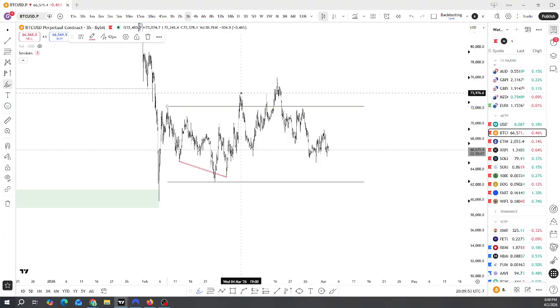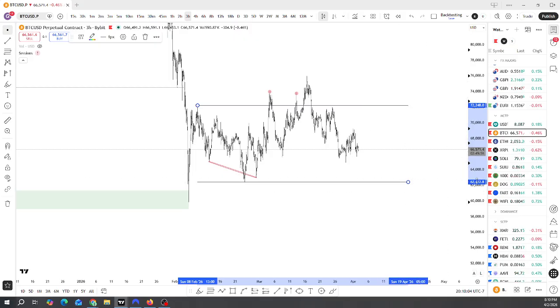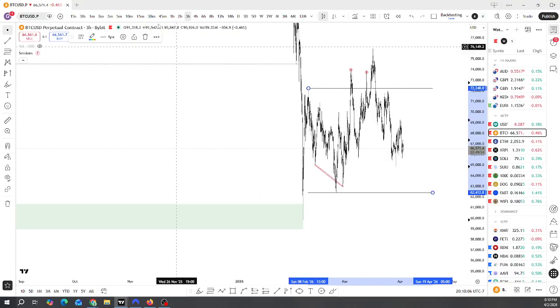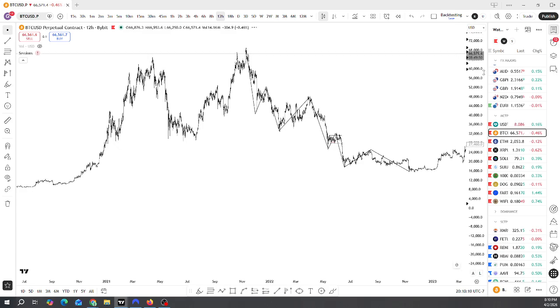So, tap 1, 2, and what I did was I shorted this as the 3 as a Model 2 that you can see went over into a Model 1. So you get that accumulation that pushed price up. So I'm just going to real quick show how similar this is. I even have it marked out.